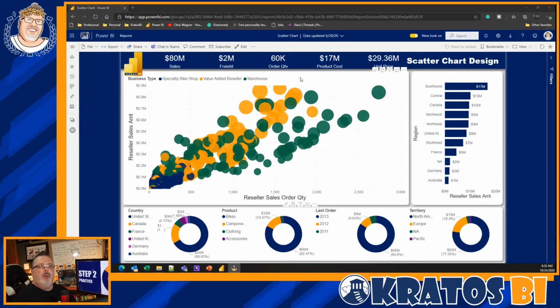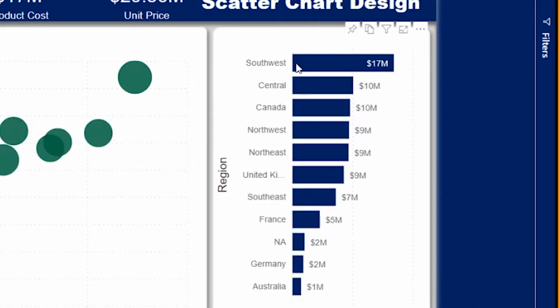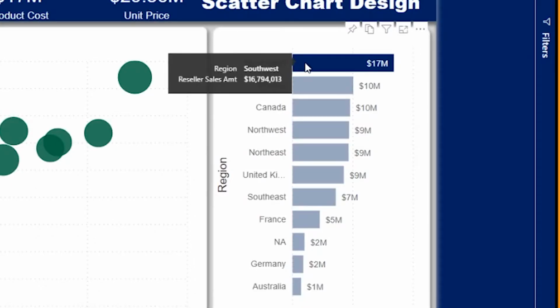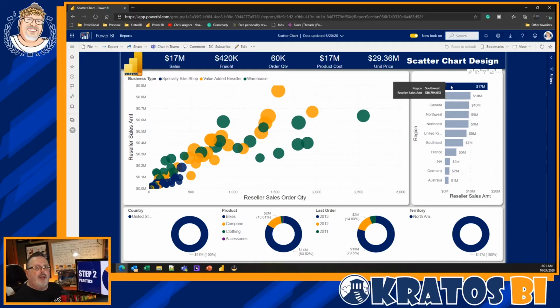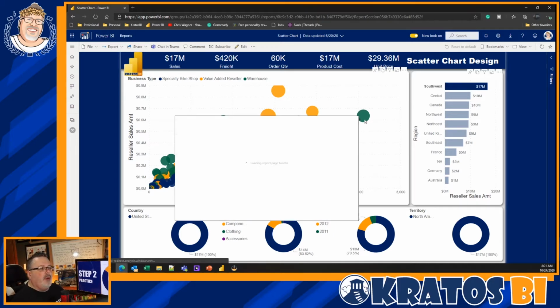Now, here's the big thing I want you to do is practice going through each of the features that you're going to present. All right, so if you're going to present on filtering on the region, I want you to be very specific on the region that you're going to present and talk about, and click on that ahead of time. What this does is it ensures that all of this memory is available inside that hot cache that's running in Power BI or analysis services, and ensuring that everything's going to be able to pop up really quick for you, right? So run through everything and be exceedingly purposeful.